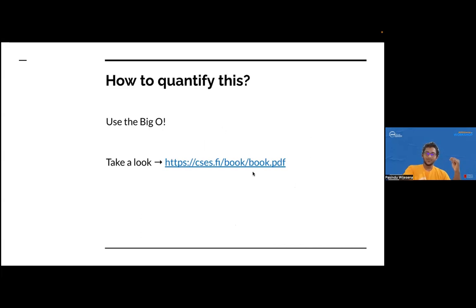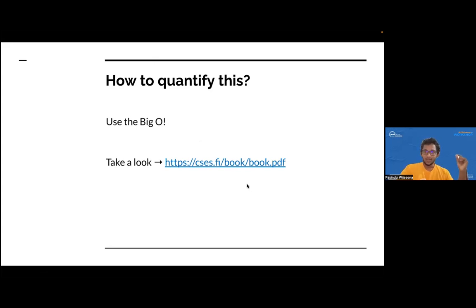But if you go and read this book, it's not a huge book, but I think there was a single chapter that talks about this big O, which I think is really crucial if you are going for a competitive programming competition, because this is one of the very basic things that you need to learn. And it would be like 5-6 pages. Please go ahead and read this one, and our organizing committee will paste the link.